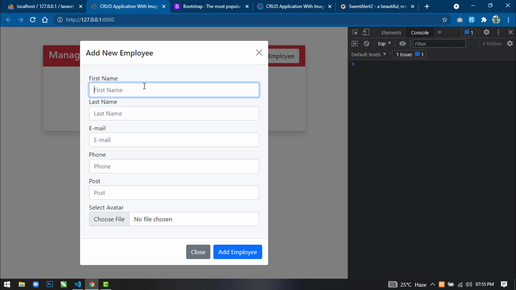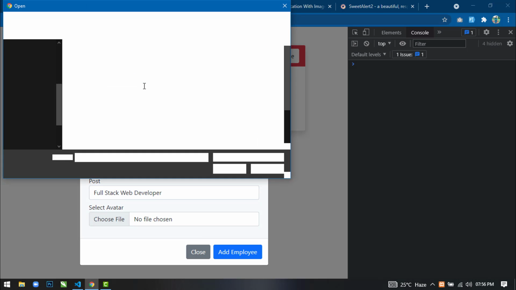First name Sahil Kumar, sahil@gmail.com, phone some random digits, post full stack web developer, and select an avatar.